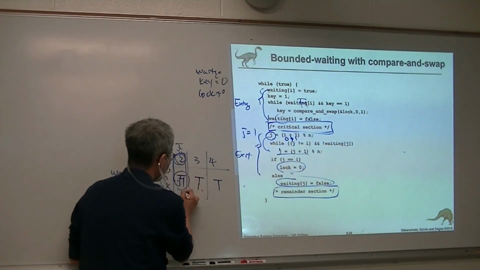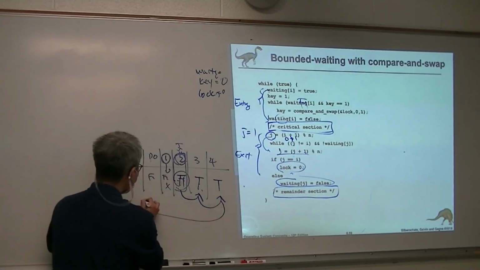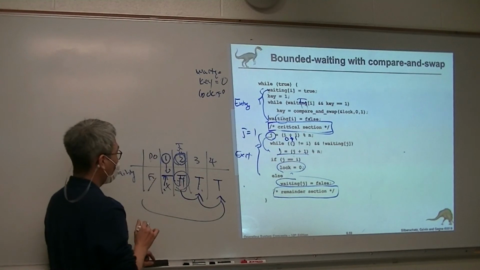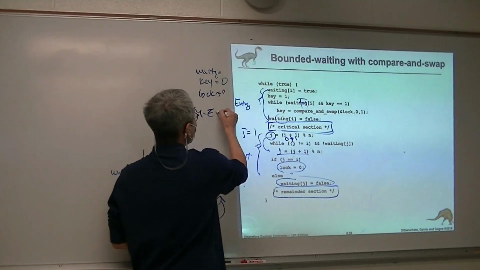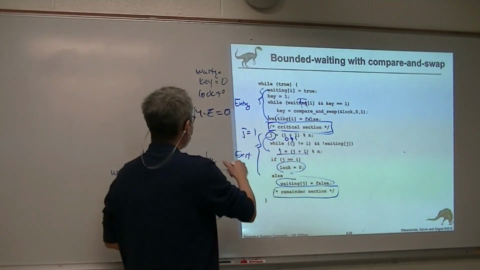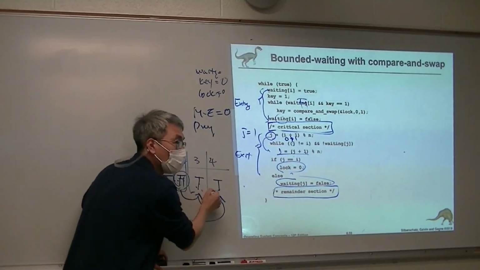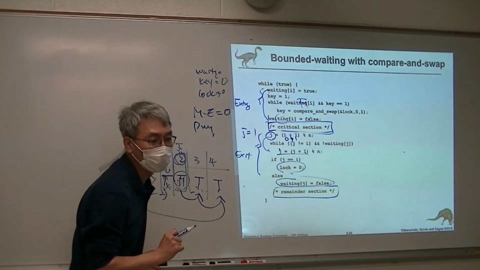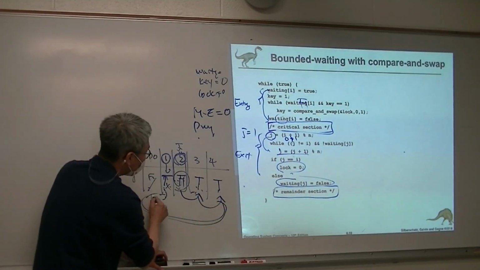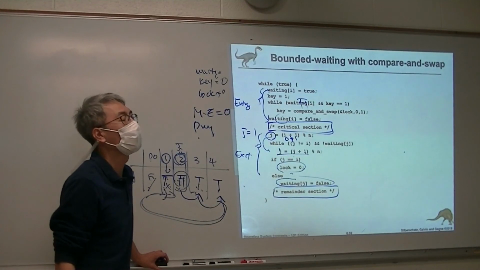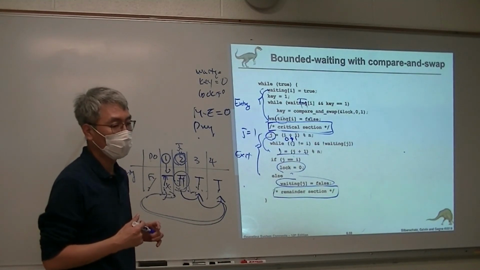If this one is done, the process 2 is done, then next this one, and next this one, and next false, false. If this one is entered, the true, this. So, mutual exclusion, very good. Only one process can enter. And progress. Progress, if you are waiting, you will get the chance to get the key. Right? Then, what is the worst case? One round of the processes. One round of the processes, eventually you will get the key.